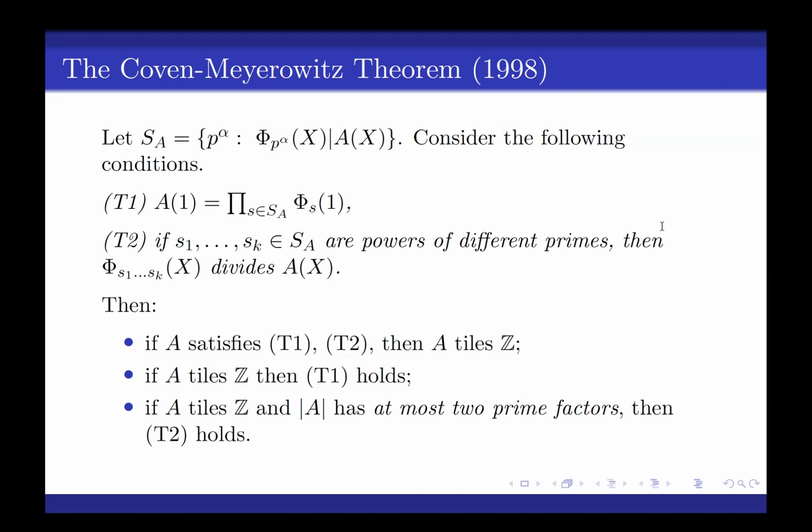Now, the main drawback of that approach when you try to work with A that has 3 prime factors or more is the fact that this is simply not true anymore, that one of the tiling pair has to be contained in a proper subgroup or in a proper coset of Zn. This is simply not true, and there are examples of Szabo from the 80s that show that this is not true for 3 prime factor tilings or more.